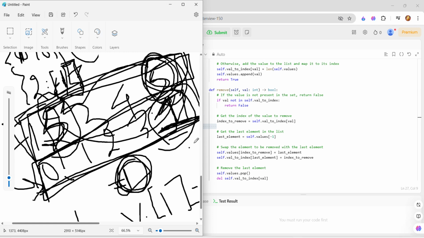And if we finally pop from the list, that is values, 5 will be popped.